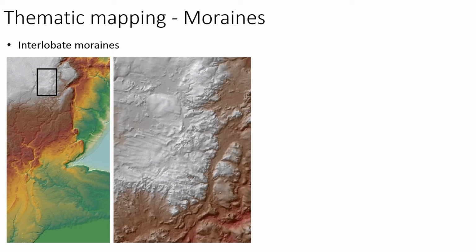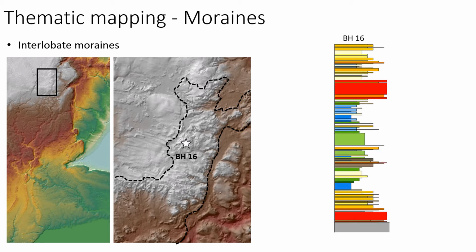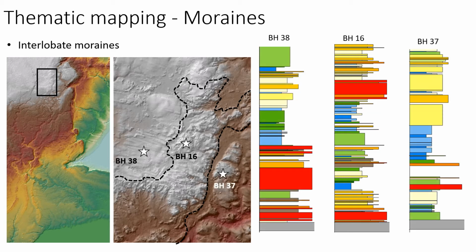And looking at the high resolution terrain data, we can outline an area that has a very typical morphology for these interlobate features. And a borehole that was drilled right through the center of this feature shows the typical succession of sand, silt, and gravel that is characteristic of these features, stretching from surface down to a fairly significant depth. But then if we look beyond the margins of the obvious parts of the moraine to the west and east, we see that we go down through streamlined till plain in the west, and beneath that, equivalent deposits of sand, silt, and gravel are encountered on both sides.